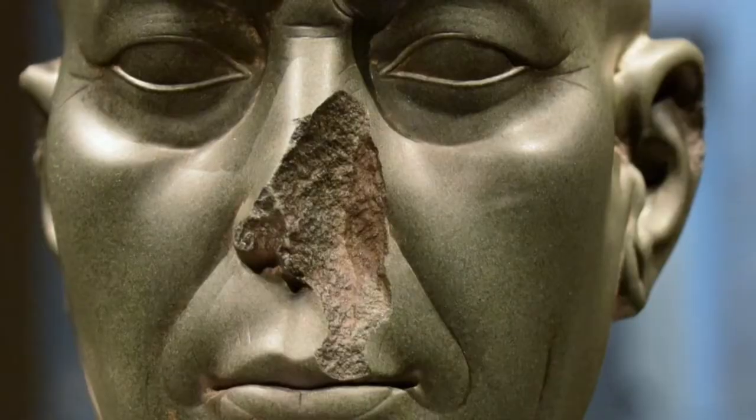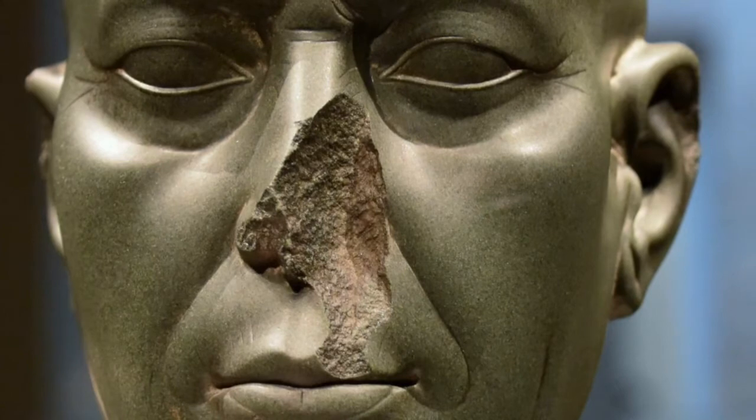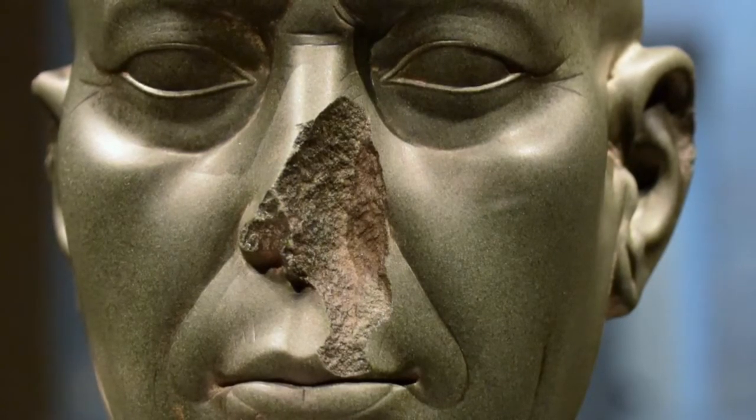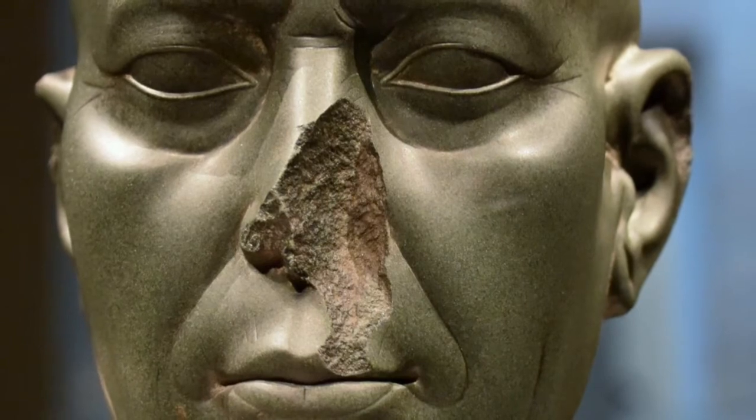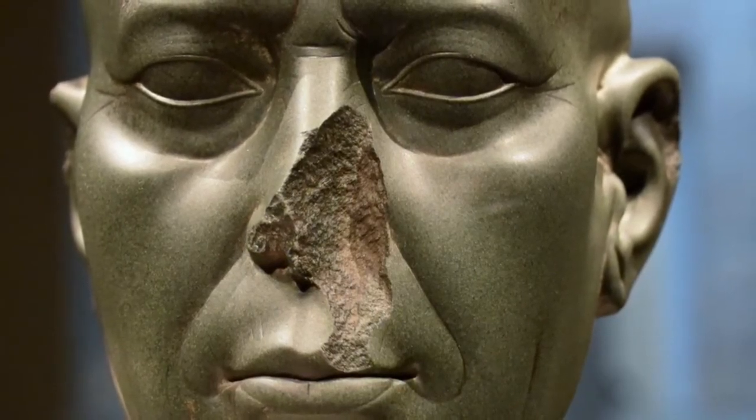It's because of the labour that's been pressed into service to make that skin so shiny and so, let's say, realistic. So this is where it gets very interesting for me as an art historian, because it's both highly realistic and highly artificial at the same time. Now look, this is an anonymous man. This is a head of somebody who perhaps once lived, but perhaps it's an idealized portrait.